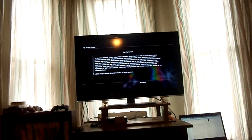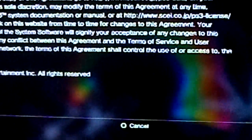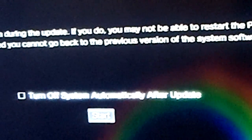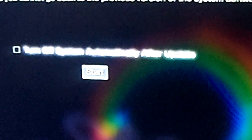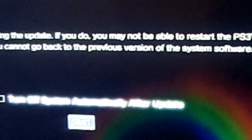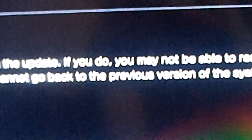I'm going to accept now — my cat is running amok in the background. Pressing X. Do you accept the user agreement? Accept. It says: do not turn off the system during the update — if you do, you may not be able to restart the PS3 system. Once the update is started, you cannot go back to the previous version of the system software. Actually, that's not true — that's an official notice, but there's special homebrew software you could use to revert to official 3.55 if you ever want to, though doing so undoes everything you just did here. Turn off system automatically after update — I don't need to do that. Start.